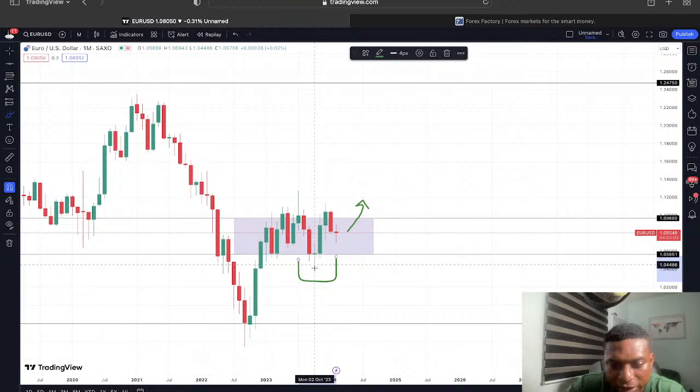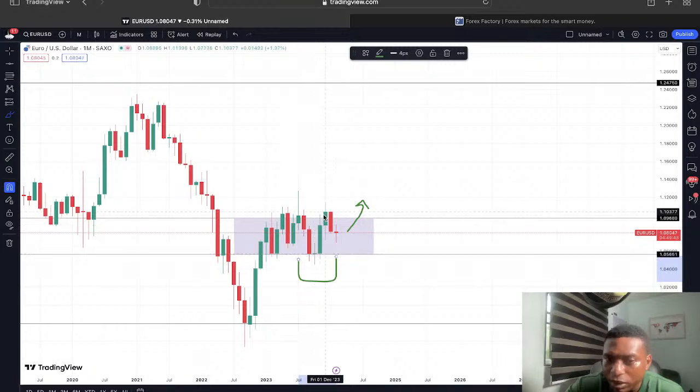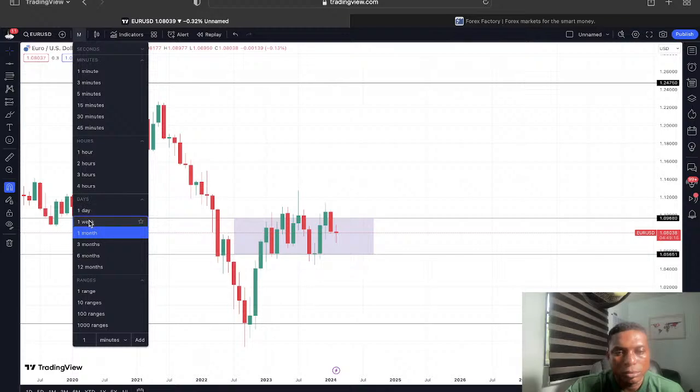We can see the market closed in October 2023 with a doji, and what happened in November? We saw that price moved. There was an upward movement in price. As you can see clearly here, there was an upward movement in price. Okay, it was so clear. Now see further.